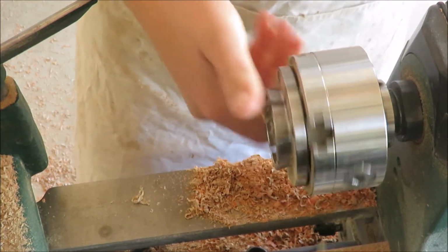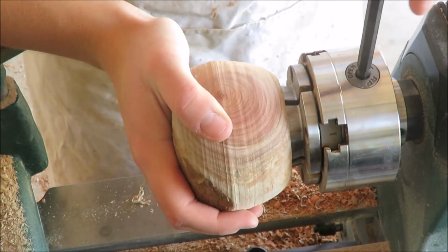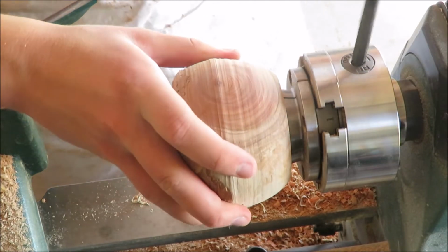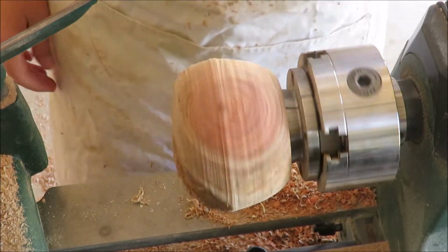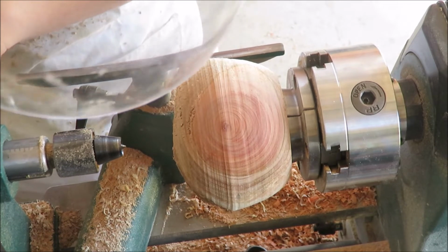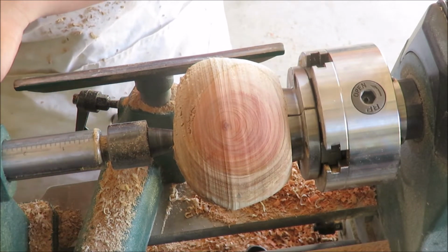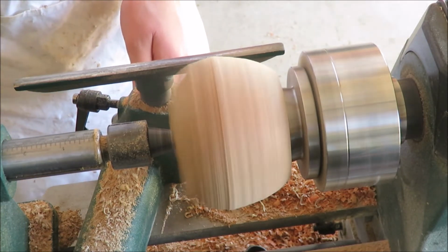Okay, so now I'm just going to put it in the chuck. Just like that. Okay. Looking good. Now, while I finish shaping this section here, I'm just going to keep the tailstock here for some extra support, just in case, because it is quite a hard wood. There's going to be quite a bit of pressure and stress on the timber, so just for some extra support and to help remove any vibrations. That's looking good. Let's turn it up a little bit.